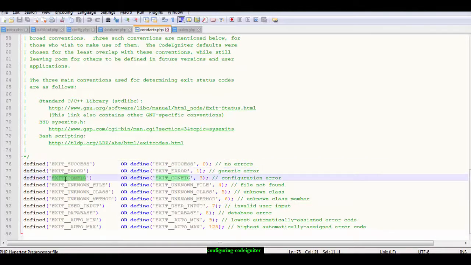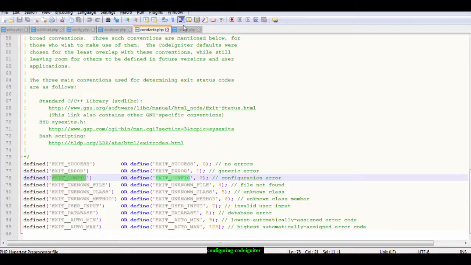Here we can also define our own custom constants, like if we want our users to see certain error messages when they are not able to log in successfully, we can define our constants and the values and the message for that constant. We'll discuss it later on. You just need to remember that we'll be defining all the constants in this file.